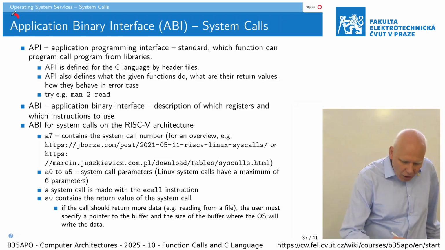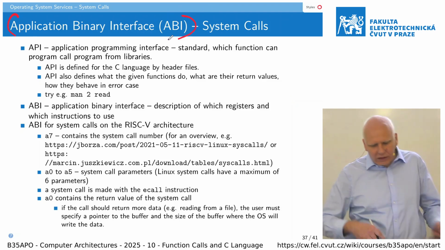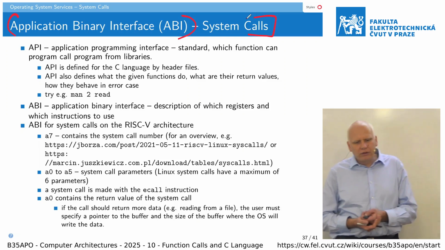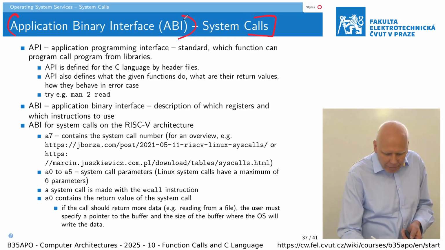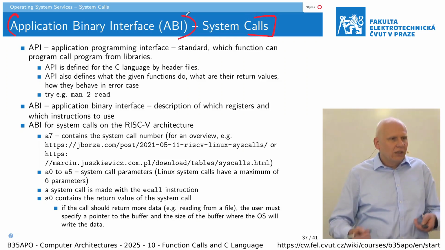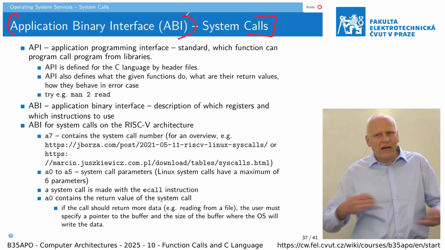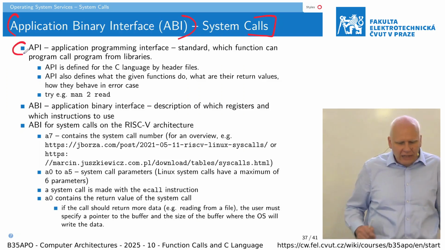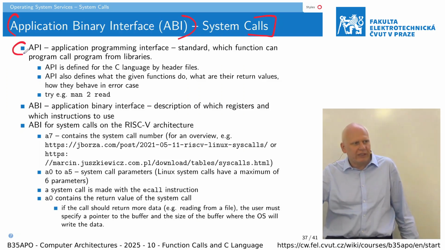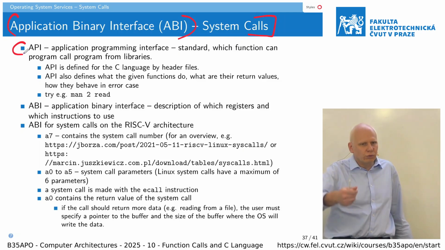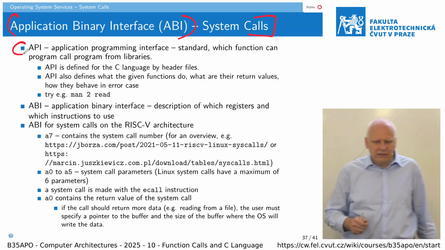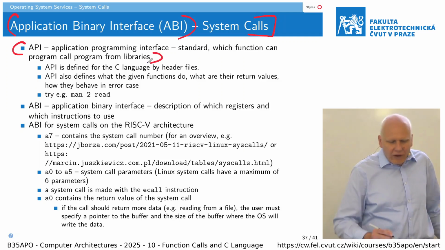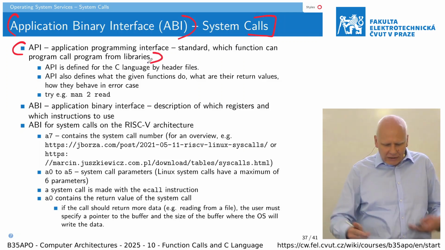And all this, how we call the functions and how we call the operating system on the given architecture, is called the application binary interface. You probably know POSIX, ANSI and the C11 standard and so on. These define the application programming interface, so how the source code should look to conform to the standard, and what functions should be provided by the libraries.